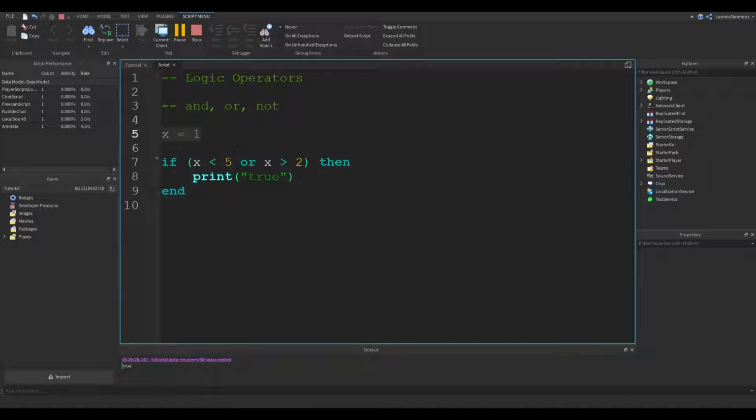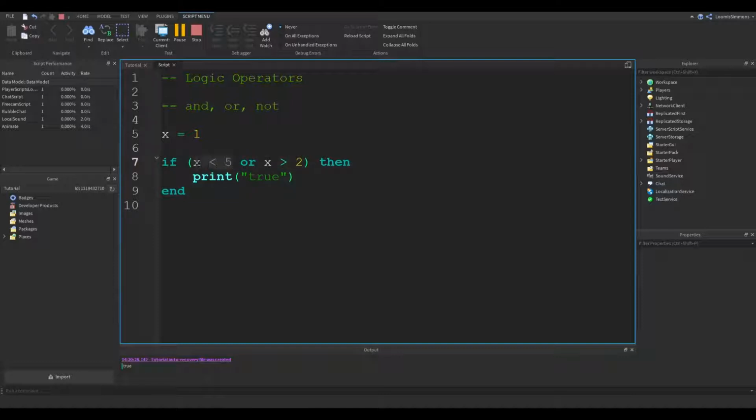Well, first off, let's run through it. We'll say x equals 1, right? So 1 is less than 5, that evaluates to true. Or 1 is greater than 2, this evaluates to false. Now the difference with the OR operator compared to the AND operator is that with OR, if any one item in the whole conditional set is true, then the whole thing is true, which separates it from AND, where every condition has to be true.